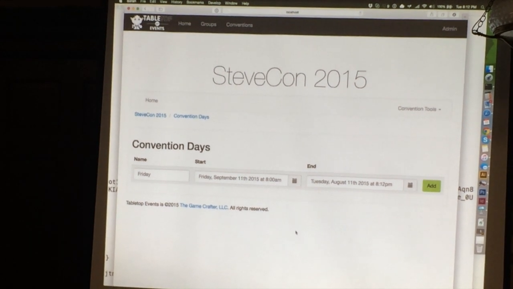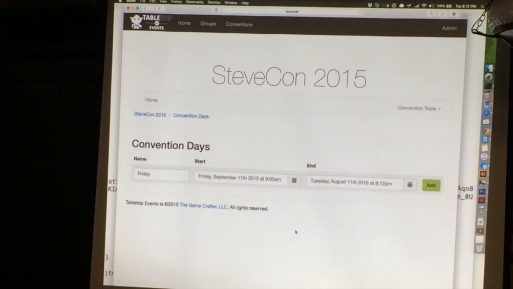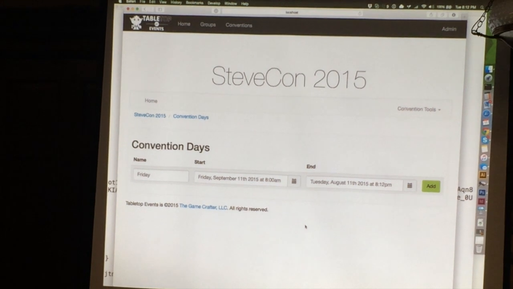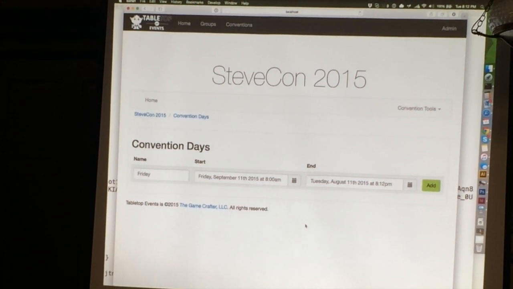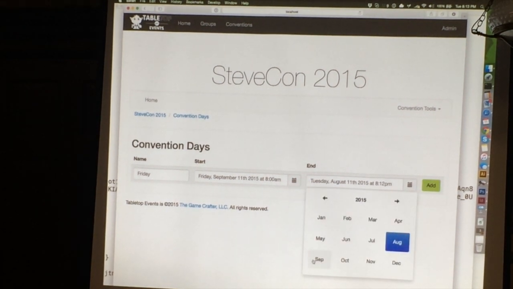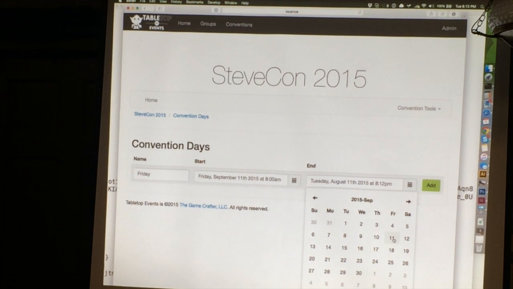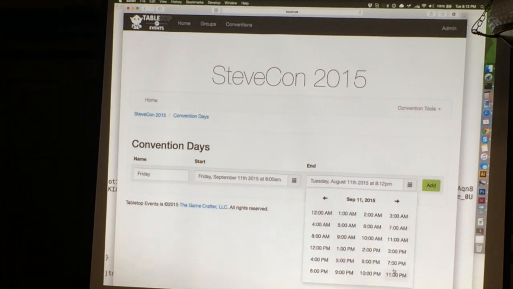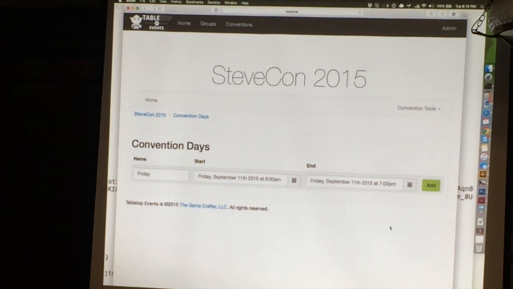What's that? What is that date time picker? The date time picker is, I don't know. I can look it up. I don't know off the top of my head. It looks nice. It is nice. It's something from Angular. I mean, it's not made by Angular. It's made by somebody else. But I'll look it up for you in a second. Okay, so we're going to start at 8 a.m. on September 4th or September 11th. That's what it was. Yeah, September 11th, and we'll end at 7 p.m. and whatever.